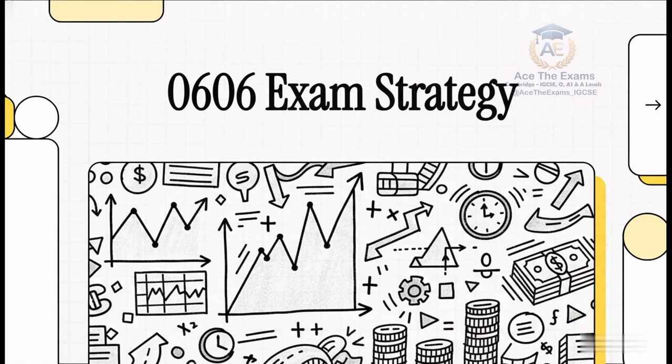and 0606. You aren't just solving math problems in that room. You're an investor, and you need to invest your highly limited time exactly where the mark yield is the absolute highest. So today, we're decoding the ultimate high-stakes challenge, maximizing your marks in the Cambridge IGCSE Additional Mathematics syllabus. We are going to treat this explainer like a fast-paced strategy session. We're stripping away all the fluff and focusing exclusively on those split-second decisions that separate the top-tier candidates from, well, the rest of the pack. So get ready, because the trading floor is officially open.